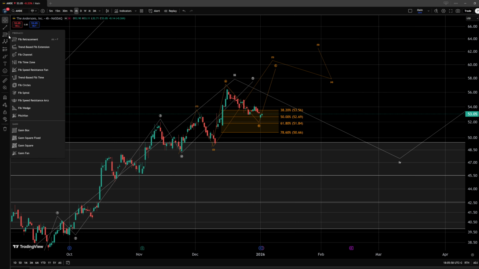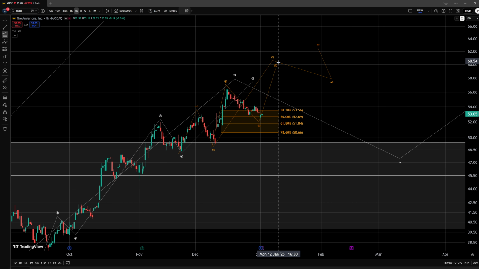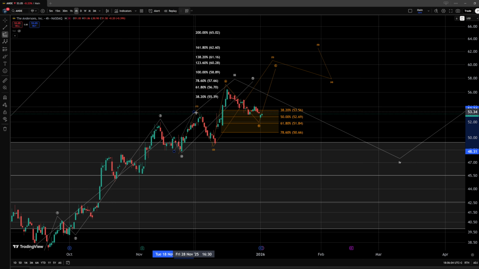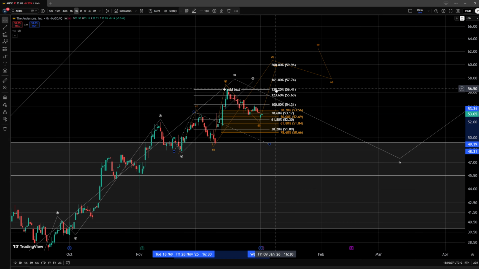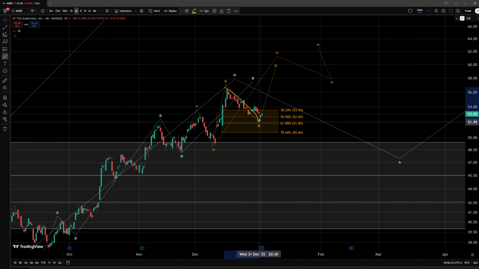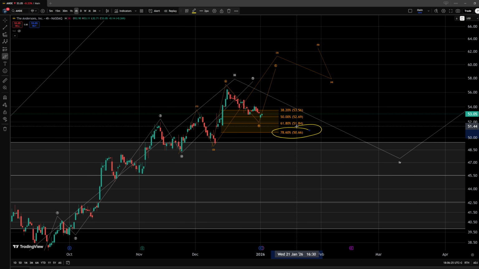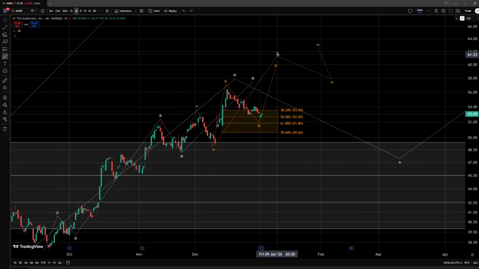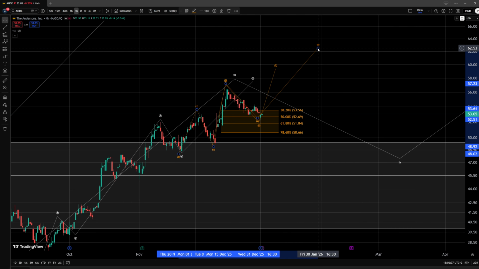Now, assuming we have a bottom within the wave B, we can have even an internal target. But before that, I want to show you the ideal target for the wave 3, but it has actually already been reached, so we may have even formed a top within the wave 3, although based on this structure I might still prefer to form another wave B and a C wave to the upside, which is why I would still allow the 78.6% retracement. Although, since we did manage to get to the ideal target within the wave 3, we may need to consider that we get only a third, fourth, and a fifth, and this structure would build and complete sooner rather than later.